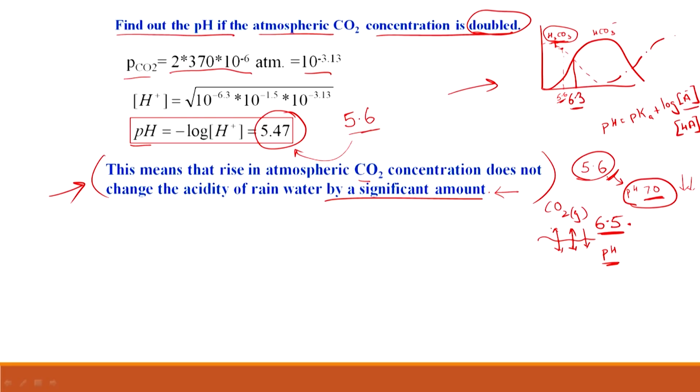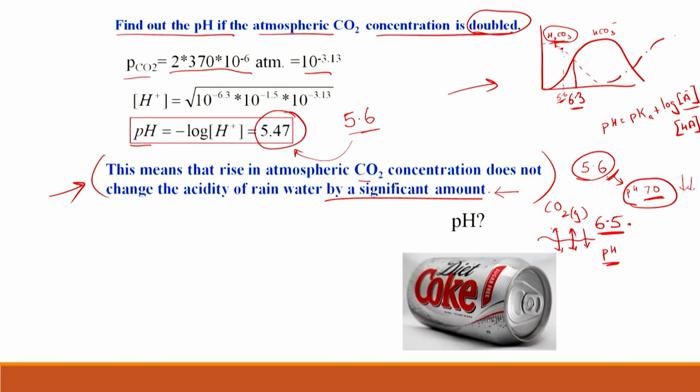Let us move on. This is a discussion that we used to have in class: what is the pH of Coke, or most of these colas, Pepsi, Coke and so on? It looks like for a carbonated drink the partial pressure of carbon dioxide is 5 atmospheres. That is remarkably high.